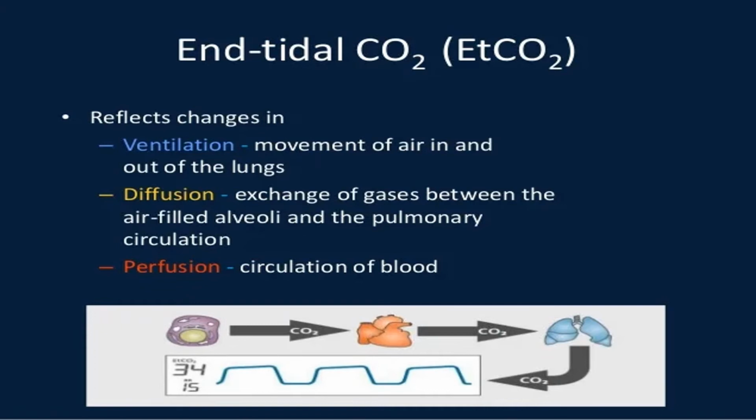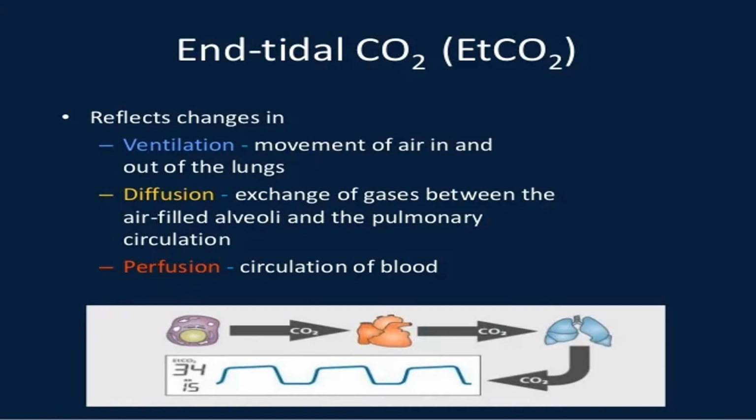The faster you breathe, the more you blow off. And then you couple that with a patient who is not able to perfuse very well. If you don't have adequate blood flow back to the lungs, then you aren't able to adequately bring CO2 back to the lungs. So when you put that all together, a patient who is in septic shock, if they're tachypneic and have low blood pressure, they're going to have low end-tidals.